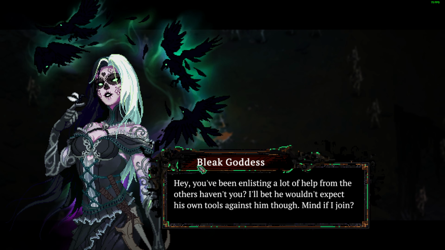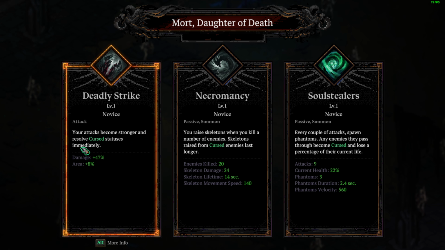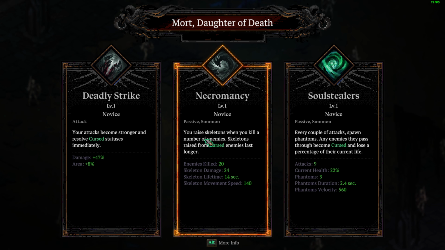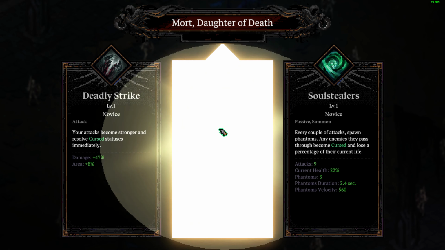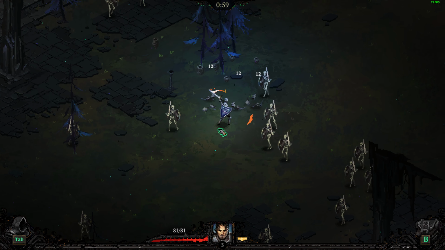Oh, this is new. Big goddess. So it's darkness. Your attack becomes stronger. Resolve cures status instantly. Necromancy. Oh, I like this. You raise skeletons when you kill a number of enemies. Skeletons raised from curse last longer. Every couple of attacks spawns phantoms. Any enemies they pass through become cursed and lose a percentage of their health. I'm gonna go with necromancy. So I like summoning stuff.